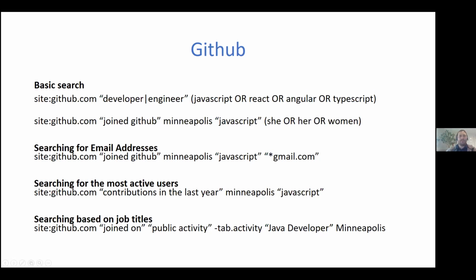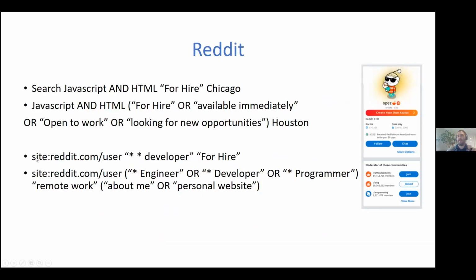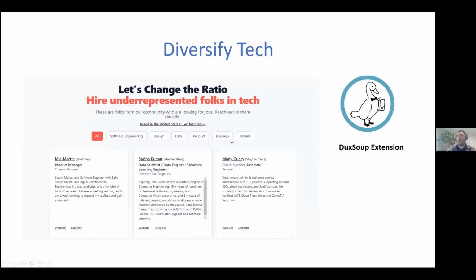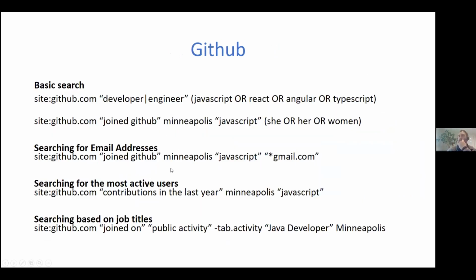Do you plug those two Booleans into Reddit directly? No, I would not. For these two, I would do site:user. You could do a search directly in Reddit and experiment, but I mostly do outside searching for Reddit, and it's all public, which is really good. But going back to GitHub, you could look for email addresses using the wildcard Gmail. You could add additional domain email address suggestions here, looking for most active users or searching for job titles. There is a lot.